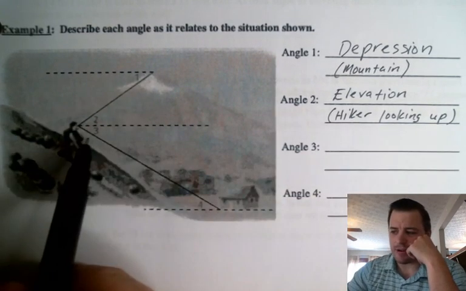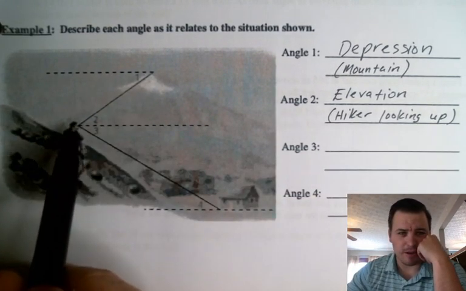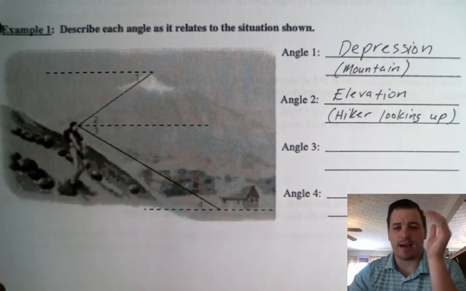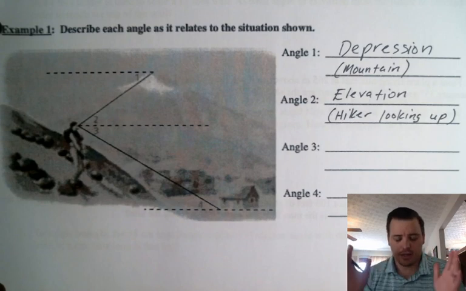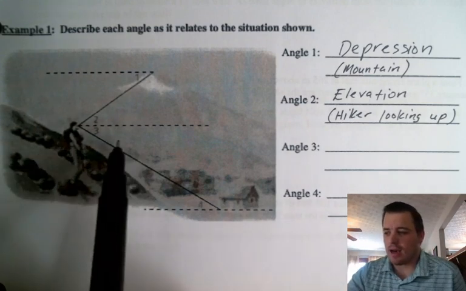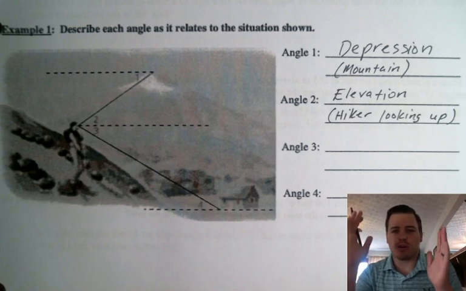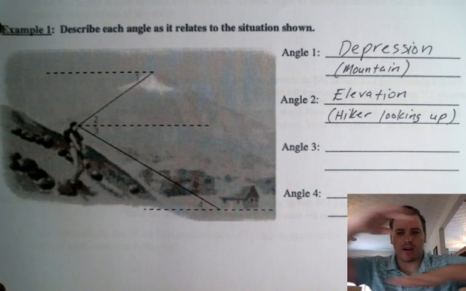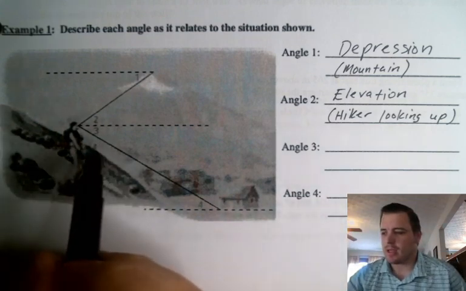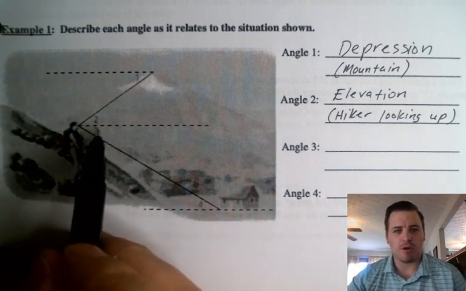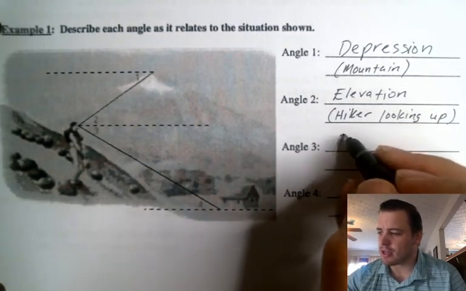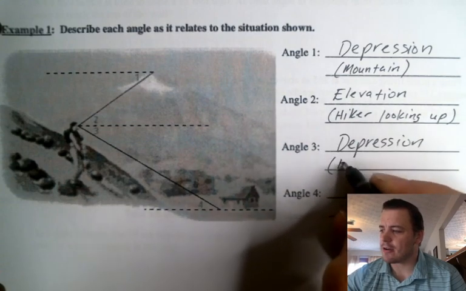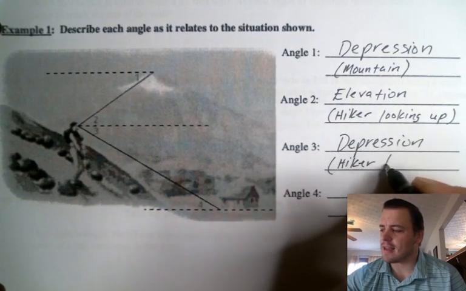And then right here, it goes a little bit different, but notice he looks down. We have 2 horizontal lines, guys. And guys, that's going to be the key here: horizontal lines, okay? When you make those go vertical, it'll get you all twisted. Your key is that you keep everything on a horizontal basis, okay? So when he's looking down, it's below the horizontal line. So that would be a depression angle. And that would be the hiker looking down.